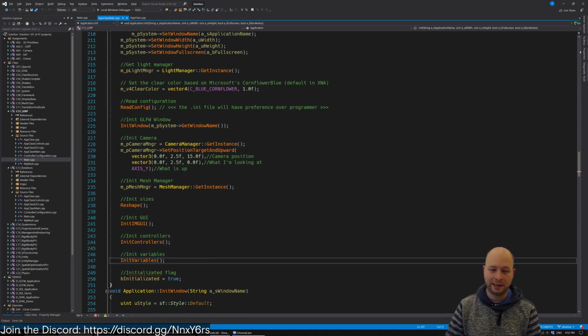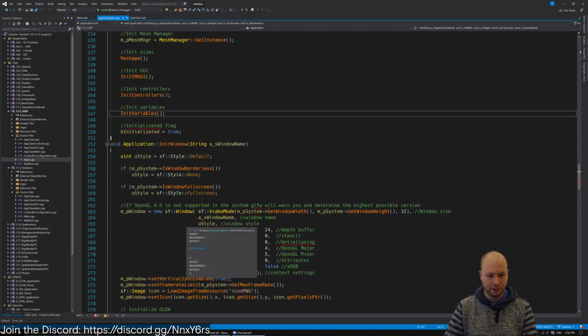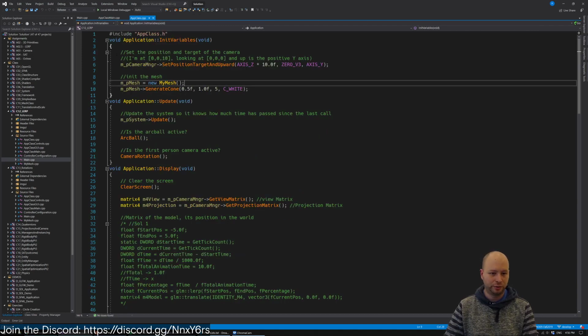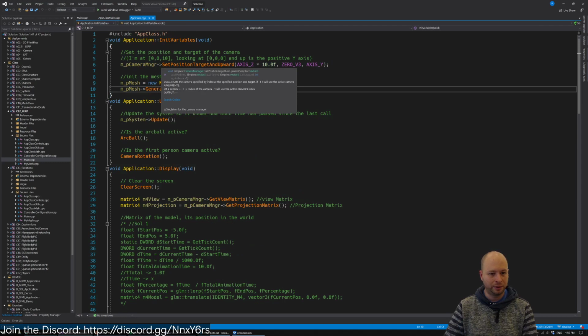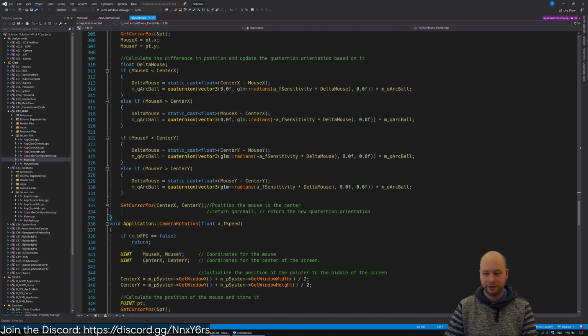This is a thing I like to do every time I go into a project that's not mine, that I didn't write the code. I want to see how the flow works, how I get to the different components, and if I don't really understand it from the code, I'll debug it at that level. What we know now is that all the code that we really care about is in appclass.cpp. So init variables will set up everything that we want, like our camera, and it'll create a new mesh, which will create this cone. When we update, we're going to call this function arcball, which will allow us to effectively move the camera around.